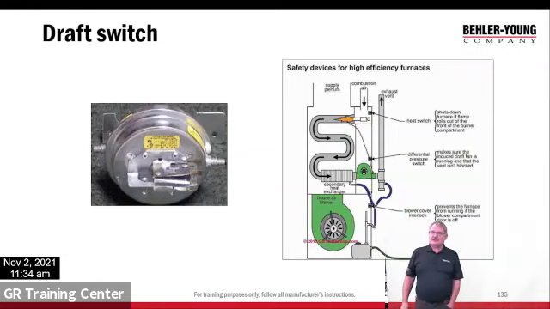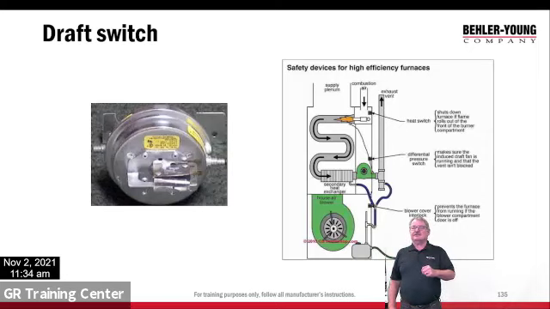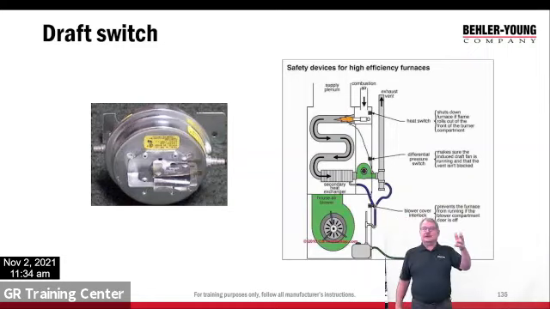Okay, so again, the draft switch on a modern 90% furnace. So the draft inducer's at the bottom. And then the draft switch is hooked into the bottom there as well. And that's going to create a negative pressure because that's drawing on those heat exchangers. So the vent is positive, but the heat exchanger itself is a negative. So that switch has to close before anything else can happen.